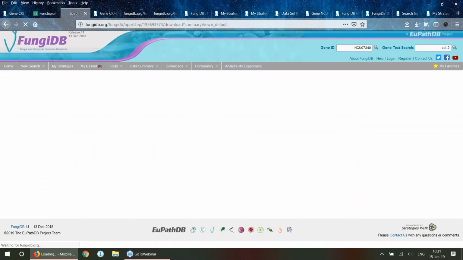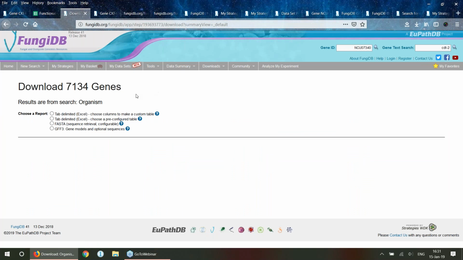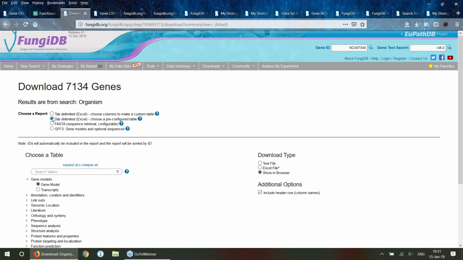at the top of the gene results table, and you will be redirected to the interactive screen that essentially allows you to pick and choose the type of data that you would like to export. If you're interested in just getting the mapping of the old gene IDs to the new gene IDs, I would click on the tab delimited, which is the second Excel option.